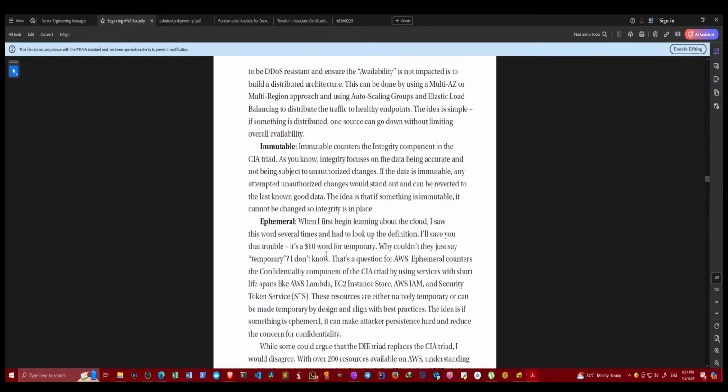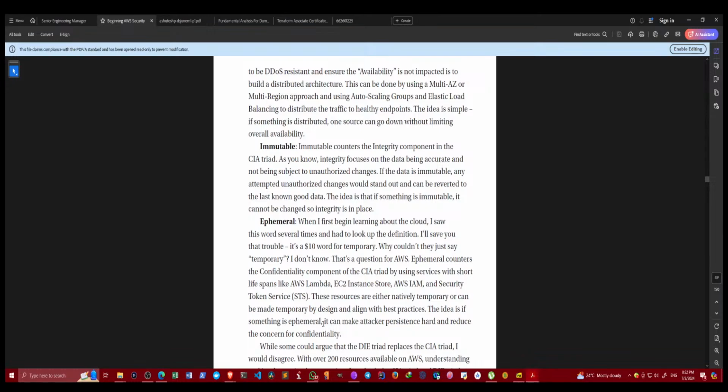Ephemeral is a $10 word for temporary. Why would they use it? I don't know. Temporary means ephemeral storage, like AWS Lambda, EC2 instance store, and AWS IAM and Security Token Service. These resources are either natively temporary or can be made temporary by design.